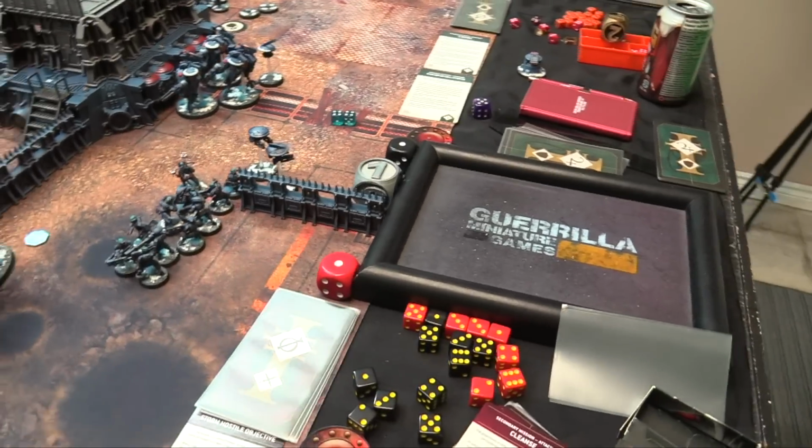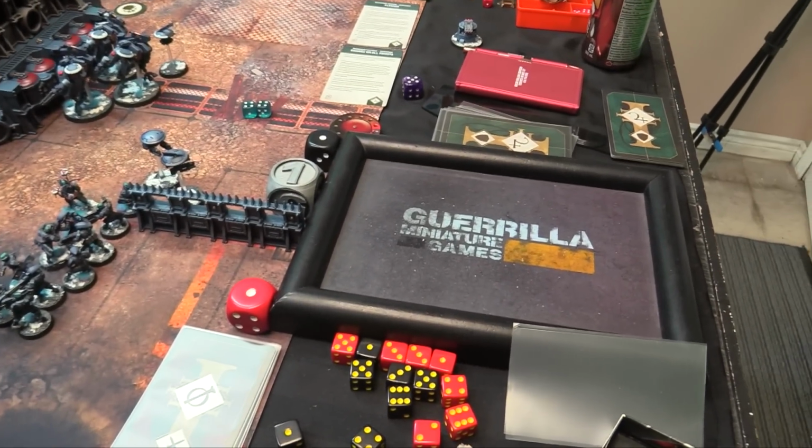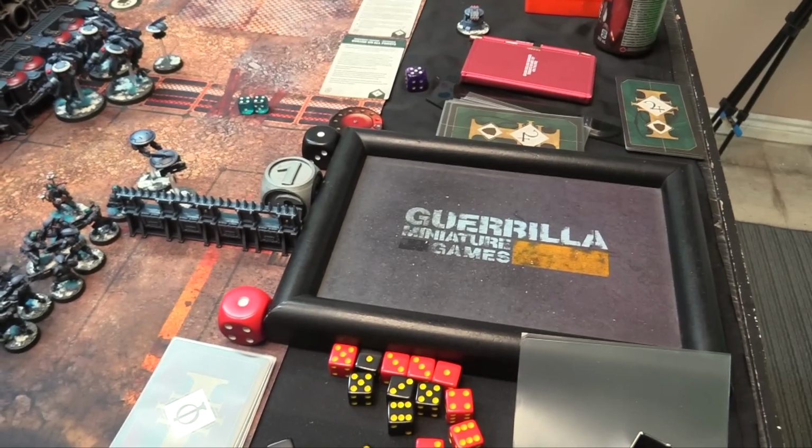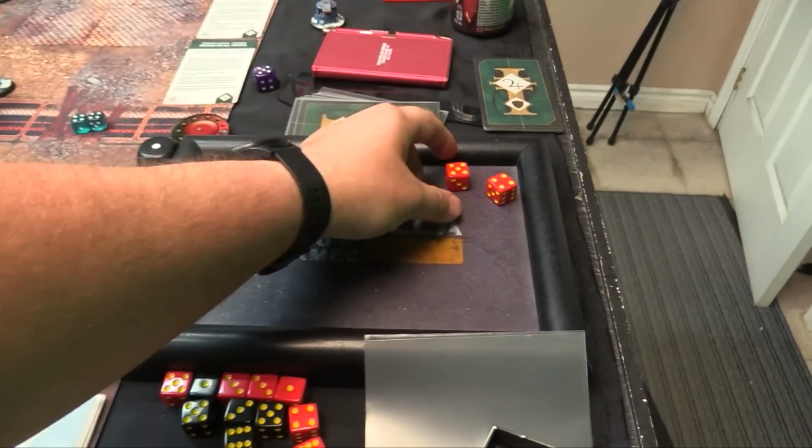All right, well, I have a 4+ invulnerable save. He's got a big rend, so I'm assuming I need my 4+ invulnerable save. Definitely. Strength 12, so 2s to wound, actually. I passed both my invulnerable saves.